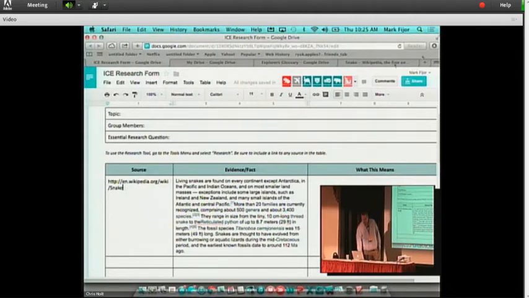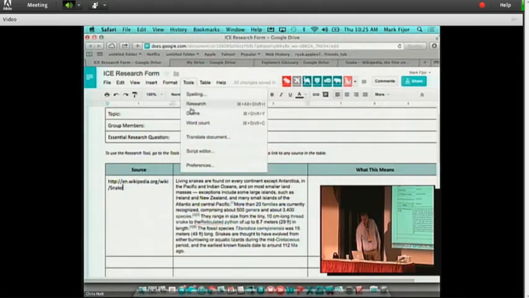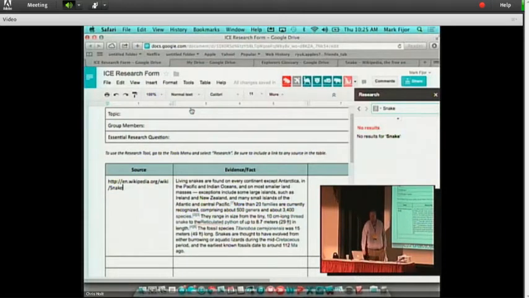And again, this tool is pretty amazing. Tools and research. The neat part is, when it works, you can select something and just click research. So right now, it's looking for oceans. I don't want to disconnect my Wi-Fi, but when it works, it'll actually select oceans and look for it. It's a pretty neat tool, and it's so versatile because you don't have to be doing research to use it. It's a nice alternative to the Google search.